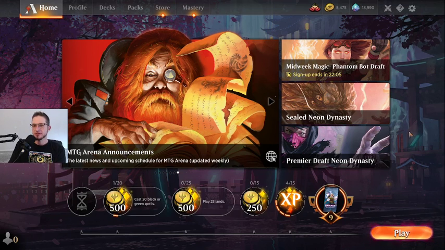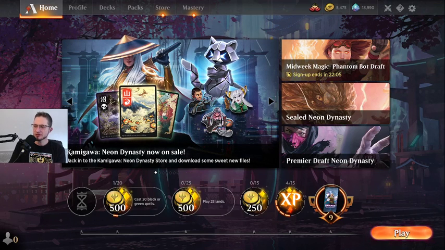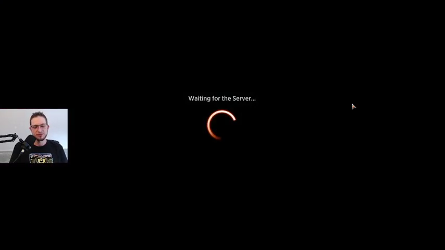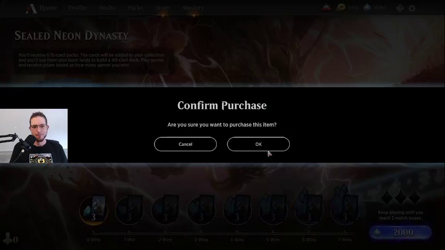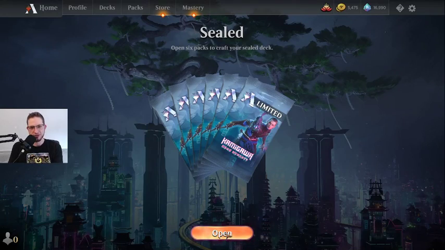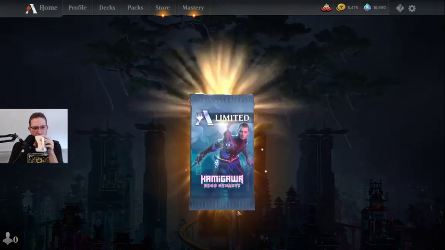We're actually going to kick it off with a sealed MTG. Sealdo. Yeah, to quote Dodger. All right, let's go ahead and do the things. Let's do some sealed Neon Dynasty here. See what we open. The moment of truth. Show me the money. Show me the money.